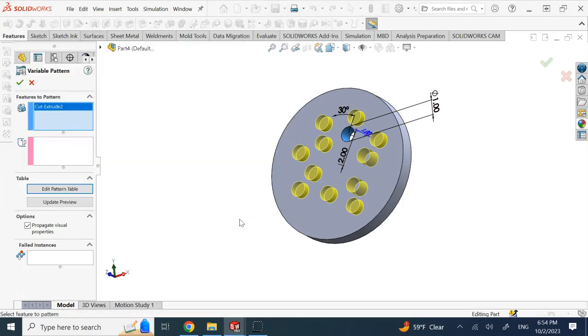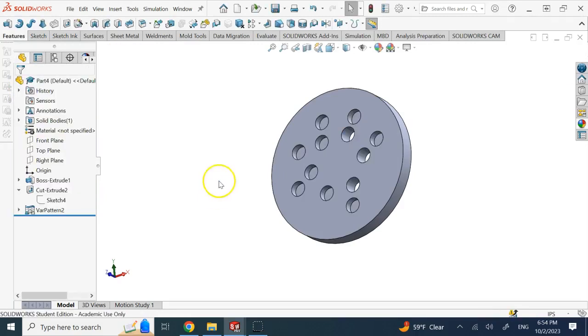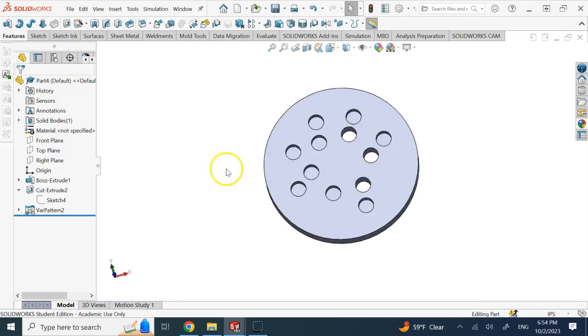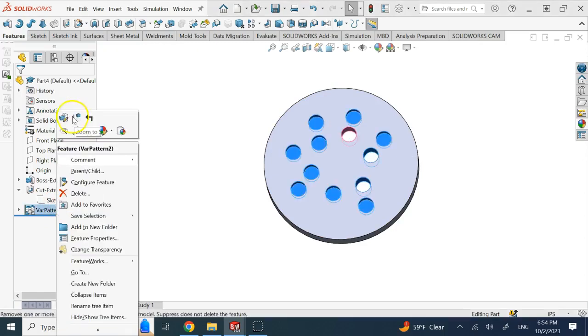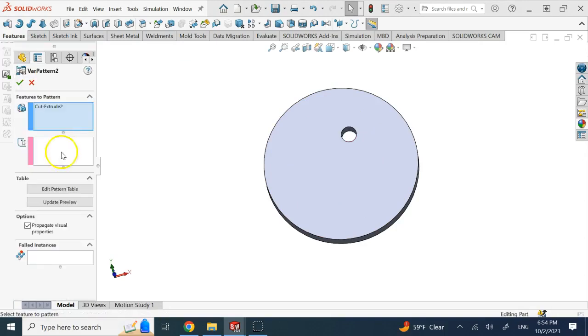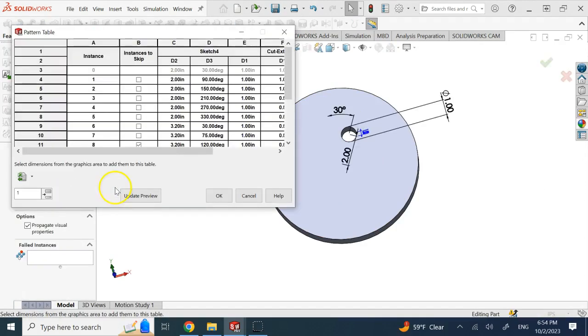And look now, you see here, and I can OK that, and you see I could create something completely under my control by controlling the parameters. So this is called a variable pattern, basically, right? You see here, these depths are 0.5, but if I want, I can go back and change them to 1. All you need is to just go back, right click, go to edit, and then here say edit my pattern table. So if you go here, then you can simply go back and modify anything that you have.